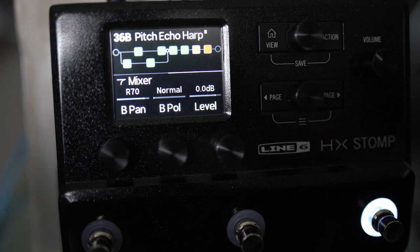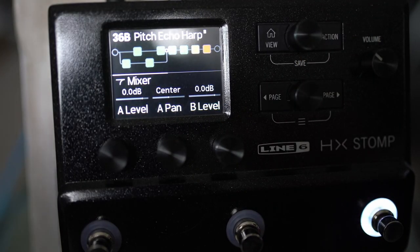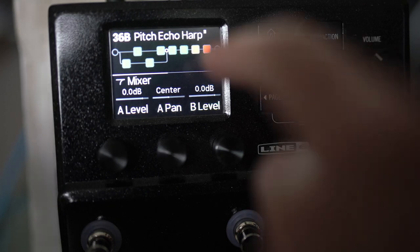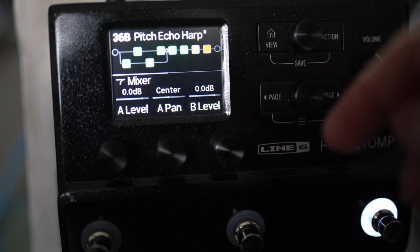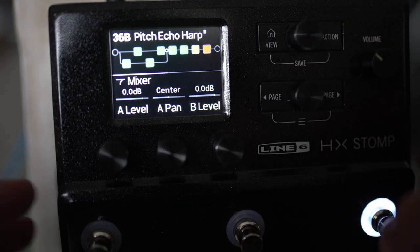I don't know about you, but that's something that I find quite exciting, and so you're probably going to see me messing around with this a little bit more. That's the concept, turning your Helix into a harp kind of thing. With the full Helix, I imagine I could do some even cooler things because you could do basically two times the amount of this, right? So you could have a bigger pitch array. But yeah, that's my thoughts on that.